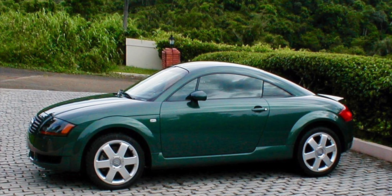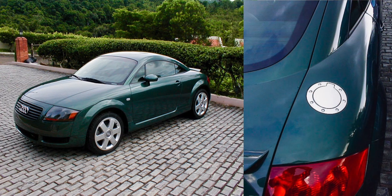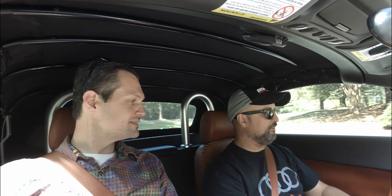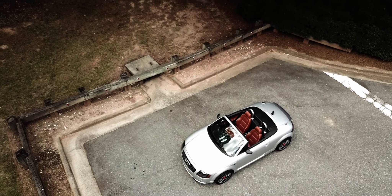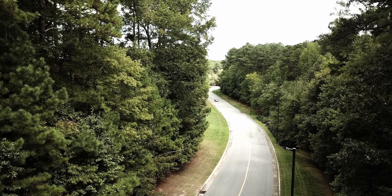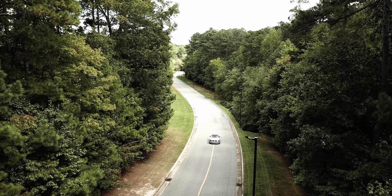Why don't you tell me a little bit about why the TT? Well, I had a TT back when it came out in 2002 — I had a coupe back in the day. Then after a couple of years I crashed the car and ended up having different other cars. I always loved the TT, the design of it. I said one day I'm going to buy one, maybe restore it and have fun with it. A couple of years ago I found this one and I've been working on it ever since.